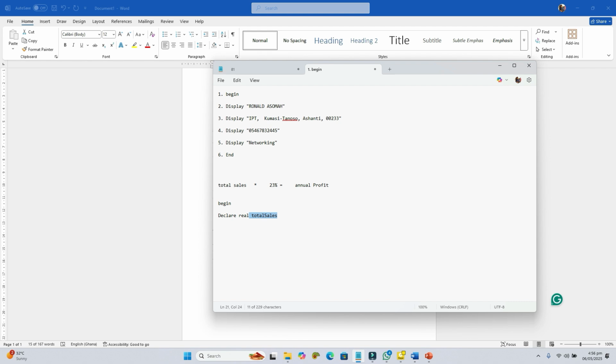Total, then sales, all together create one variable. The moment I put a space over here, it gives me an error. The whole program will turn into an error. So total sales should all be together. Then I am going to declare annual profit.